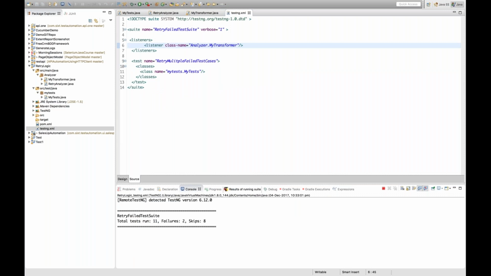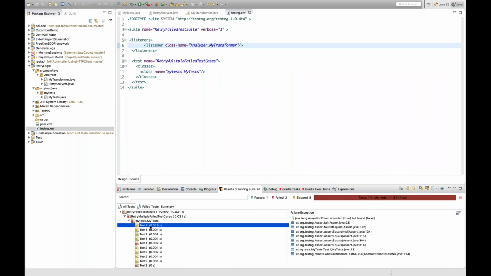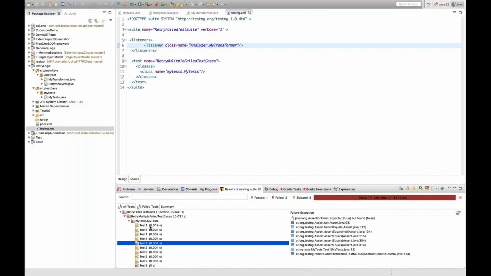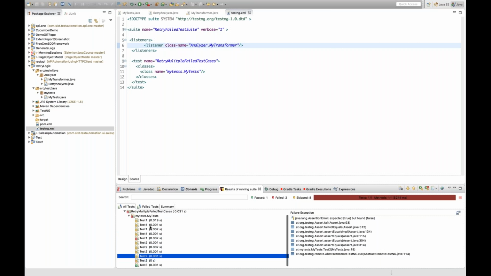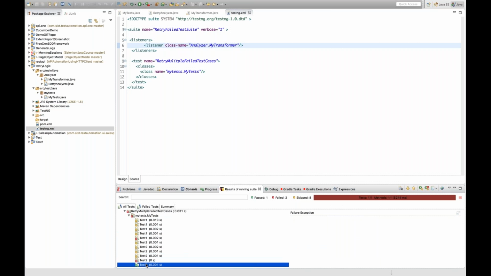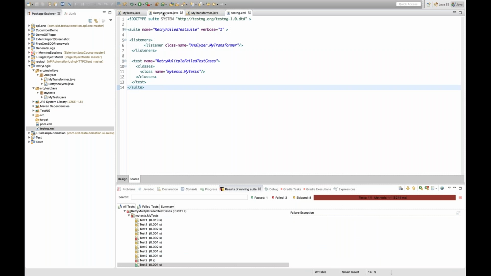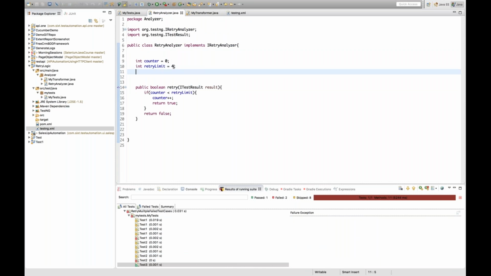Now you can see that. First attempt, second attempt, third attempt, fourth attempt, and then it will be failed. Again for test 2, first attempt, second attempt, third attempt, fourth attempt, then it will be marked as failed. And test 3 is already passed, like that. So you can change the limit over here. Generally, I put the limit as 3, not 4. At least 3 attempts we should give.